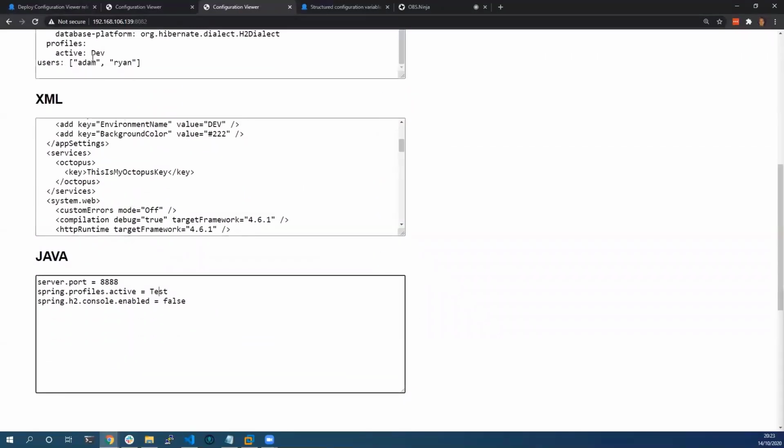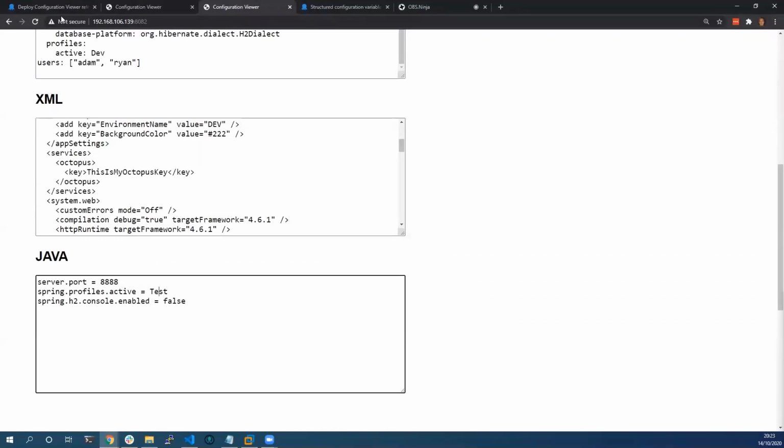Cool. So to recap, JSON configuration variables is now structured configuration variables. Now we've added support for YAML, XML, and property configuration files. It's worth noting at this point, if we've not added support for a particular configuration file that you're using, but you still want to use variables in Octopus to inject values into your configuration files, you still do that using variable substitution.